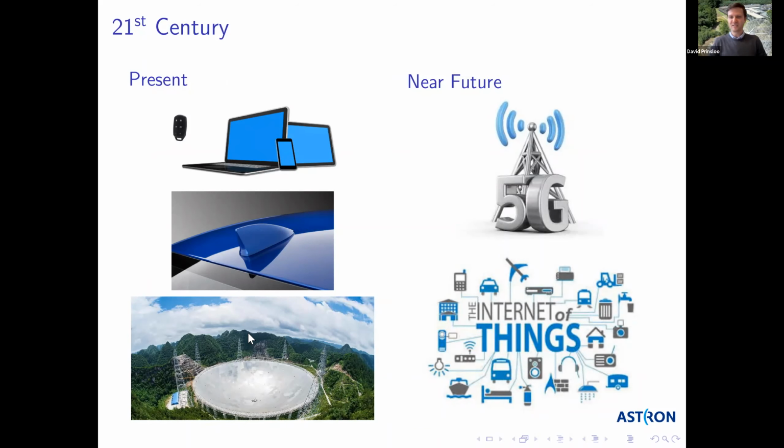As you can see here, this is a 500-meter diameter reflector antenna constructed in China. And the amazing thing with antennas is that this 500-meter diameter antenna actually operates at the same frequency range as the GPS antenna and the keyless entry, as well as the cell phones and the laptops that I show. So you can't really just look at an antenna and think, this is its operating frequency range. There are multiple ways in which these things can be utilized.